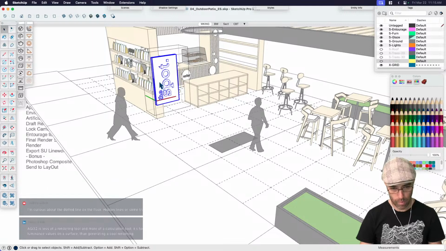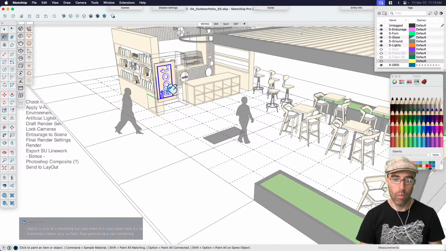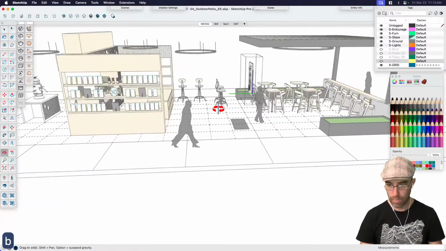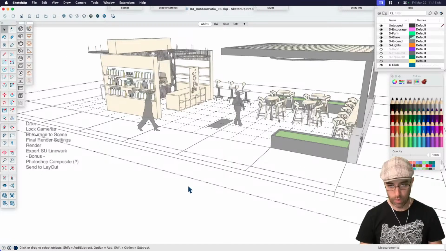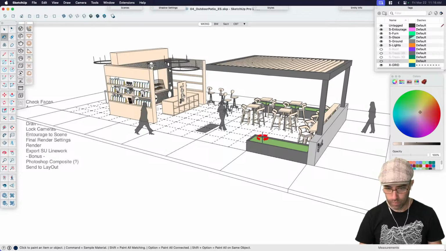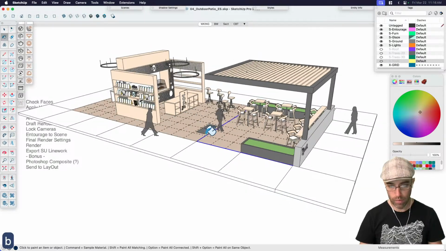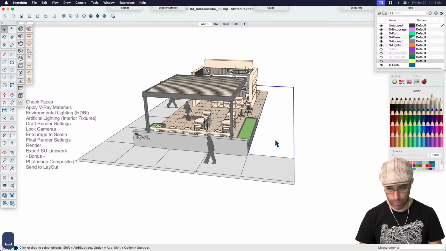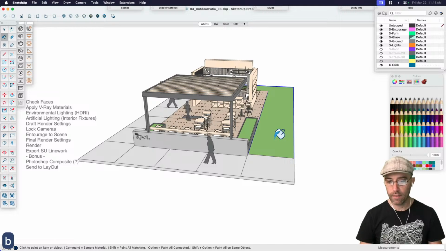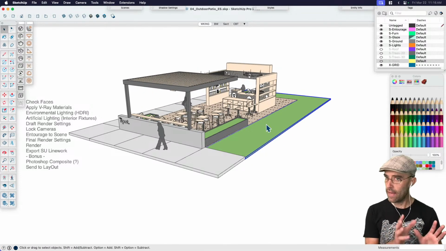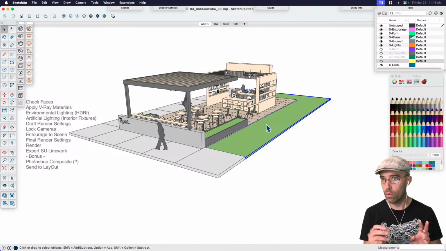I think what makes V-Ray a good renderer, especially for instructional situations like this, is that V-Ray is a step up from the Enscapes and the Lumions, the kind of automatic, real time rendering, which Lumion and Enscape are actually great at. That's their strength: what you see is what you get.